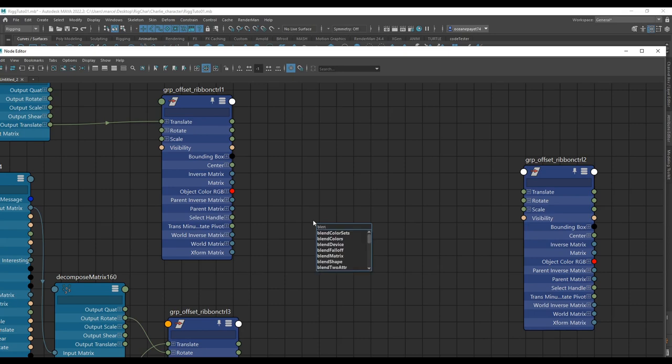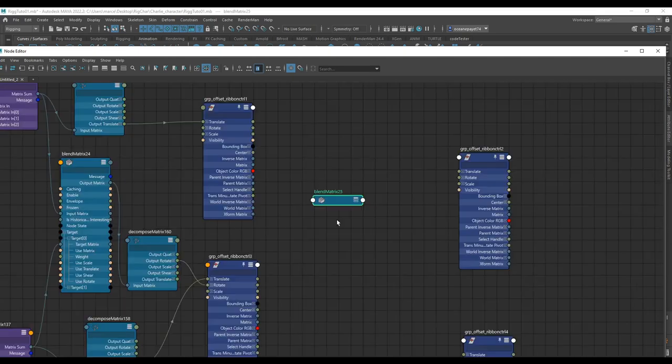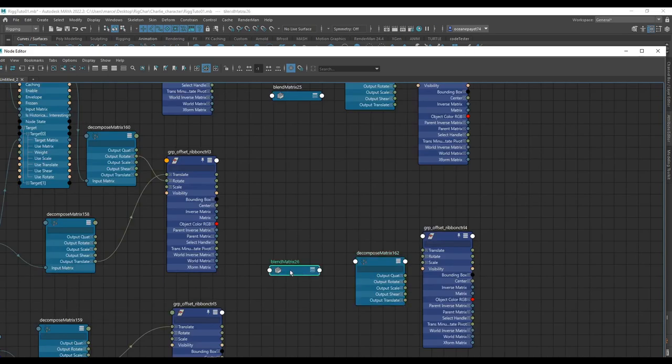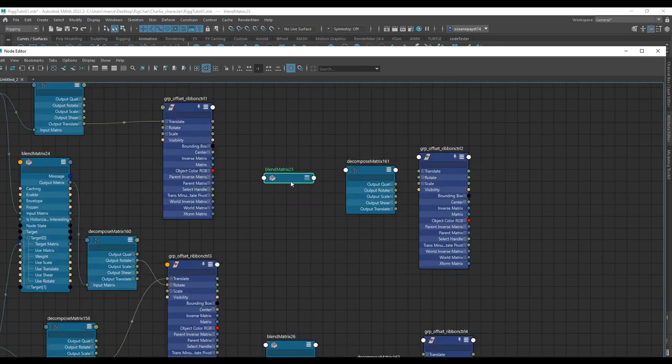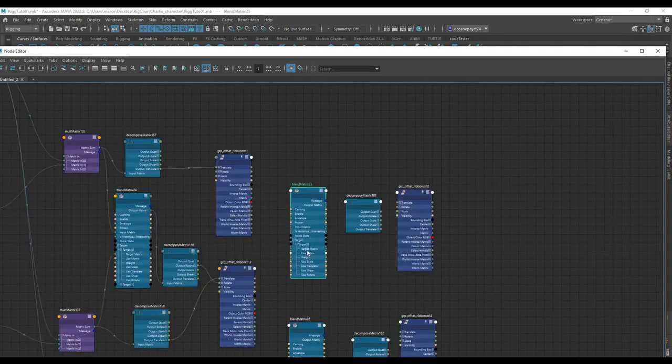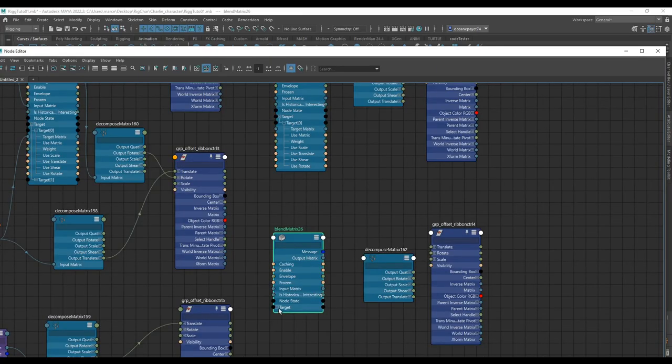So blend matrix, Control D. And then decompose matrix for both of the two ones that I've just done. So here you can just press on 3 to show all attribute, but then on this one you have to say show all attribute. I don't know why it doesn't do that at the beginning, but I guess it's just a little annoyance, let's say.